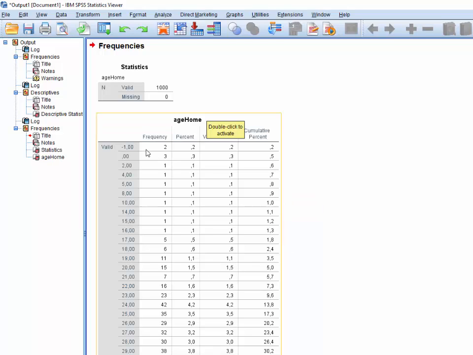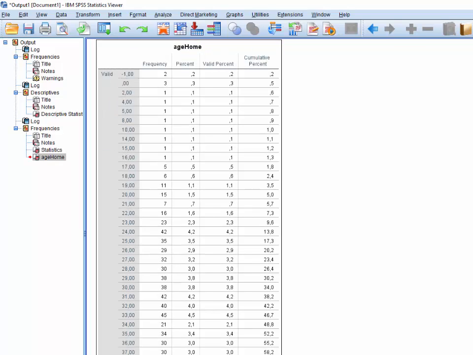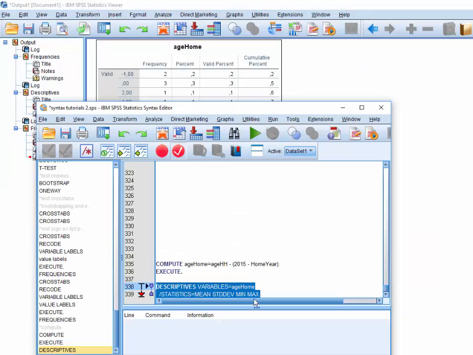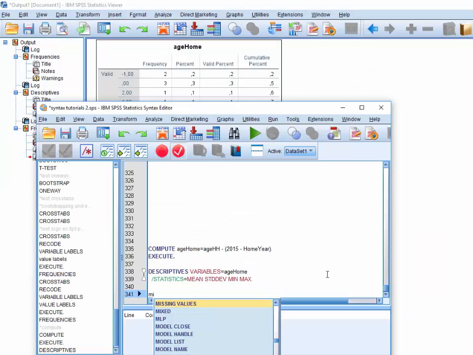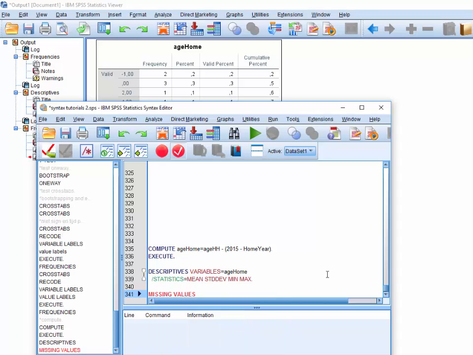The best thing to do would be to recode this into missing values, and I show you also how you can do that. I generally think it's easiest to do that from the syntax. If you start typing, it gives missing values already. Then you type the name of the variable and put -1 between brackets, because that's the only one you would like to define as missing because there's something wrong with that.